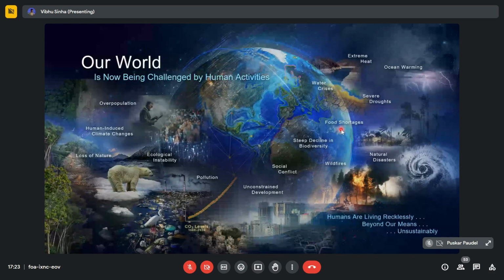Steep decline in biodiversity. So these have been the catchphrases in most of the, I would say, scientific fraternities when they discuss the next big challenge to take upon. So these are the words which come up. Overpopulation is one of them. Oceans are warming, and they're warming at a very, very fast pace. So how many of you know that there is another storm forming in the Bay of Bengal, Cyclone Mithila, I believe, right? Not the season when you would expect a cyclone to be forming. So not unusual, but a rare occurrence, right? So all these things are happening.